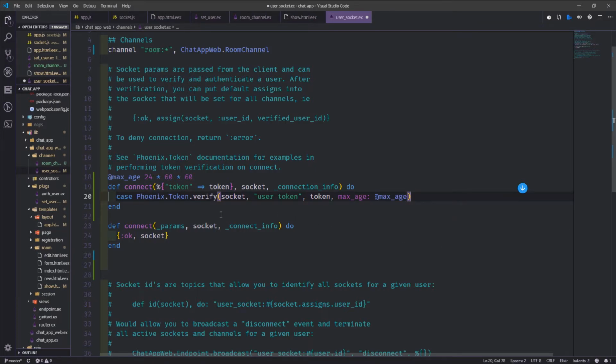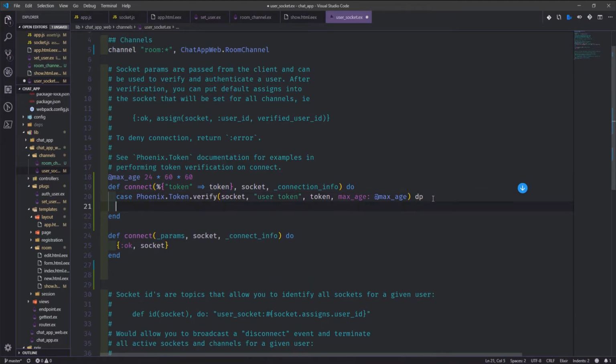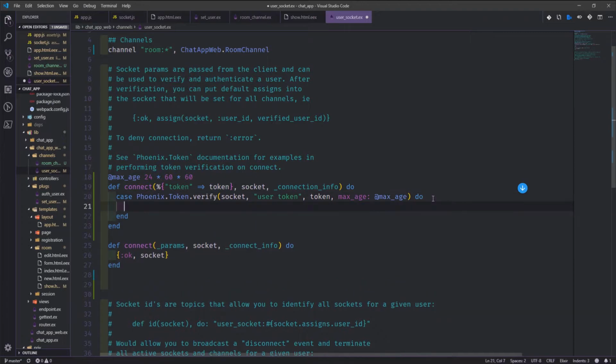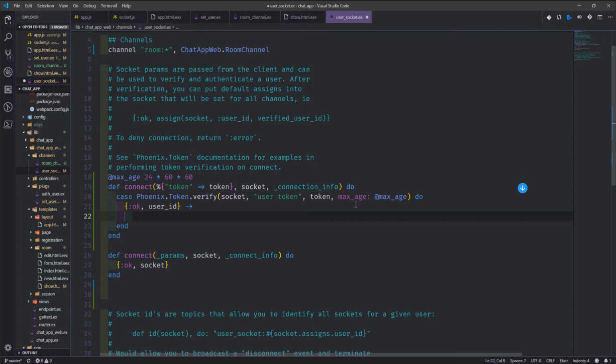So this token will become invalid after a day, and then it will have to recheck the token when the user tries to connect back to the socket. So if we get OK and then the user ID, then we'll just call OK, and we want to put the user ID into the assigns map of our socket.